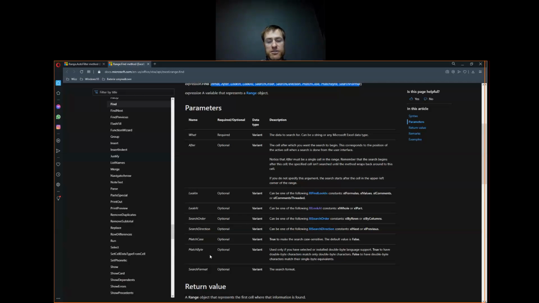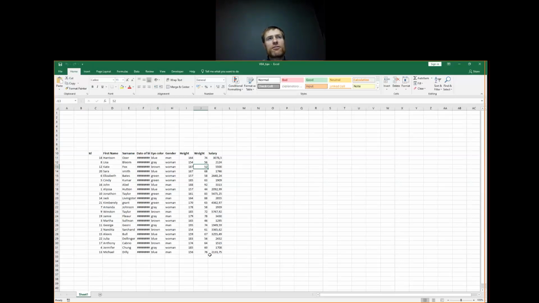Going back to Excel, if my table is located somewhere in the sheet and is the only content we have here, it could be any character or string we search for, because we always hit exactly a cell of that table. So we apply the AutoFilter exactly to that range.